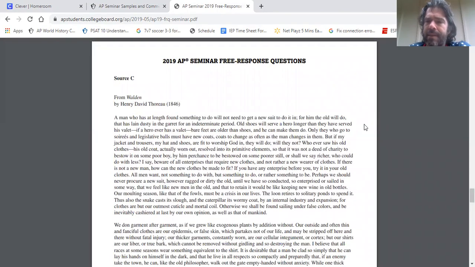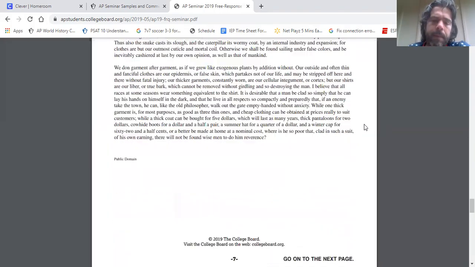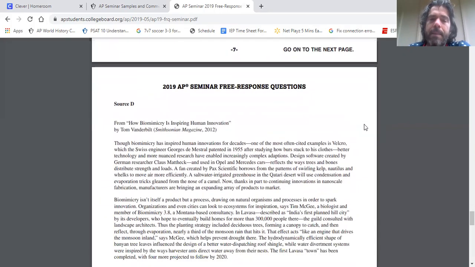Source C is an excerpt from a classic book by Henry David Thoreau, Walden. Again, about economics, but it's a little bit deeper than that. I'm not going to spoil the whole thing for you. You can read it there. And then D is how biomimicry is inspiring human innovation.